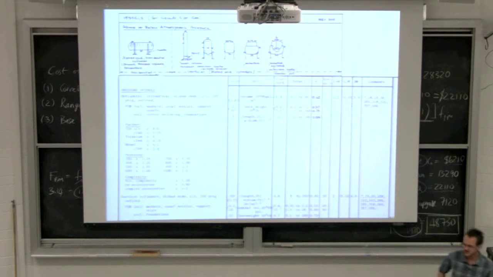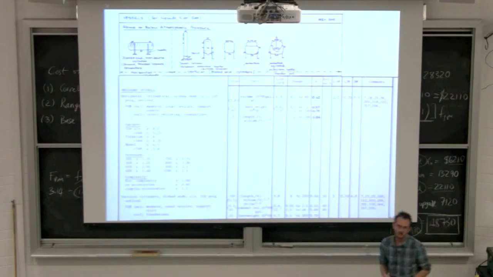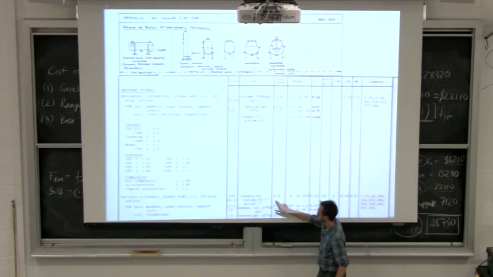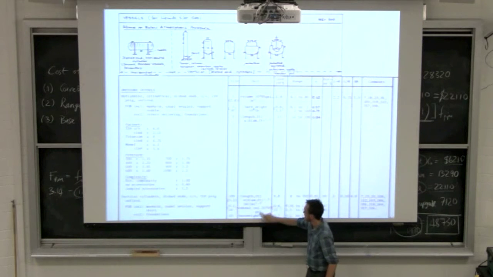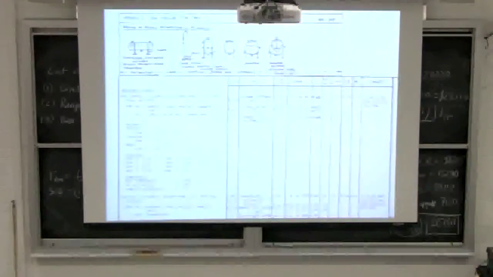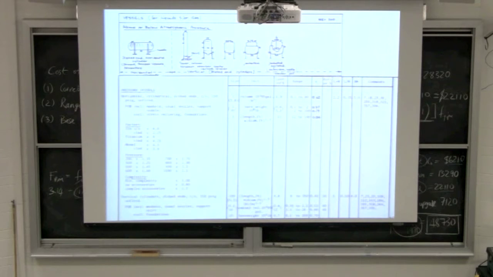Okay, so a flash vessel, there we have several types here on this page. There's the horizontal flash vessels shown there, but we're dealing with a vertical one, which is just really this part down at the bottom. Now, you'll notice that there are three options for costing it. Essentially, this stretch over here refers to costing it in terms of length times diameter to the 1.5. There's costing in terms of volume, and then there's costing in terms of the bare weight of the vessel in pounds.